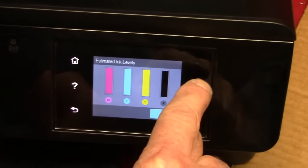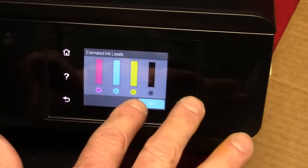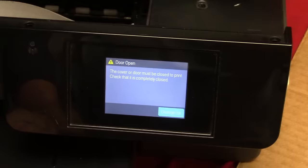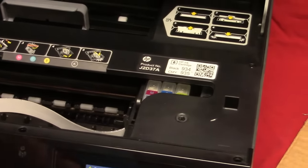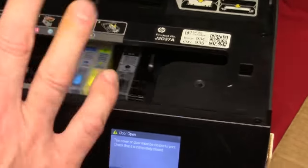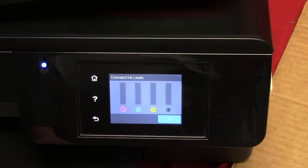From time to time you'll need to manually check your cartridges because the ink level indicator will read all the way down. Just look at them — if they're pretty low, go ahead and fill them up, top them off, put them back in, and you'll be able to print.